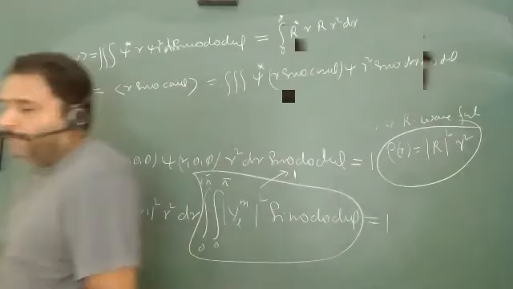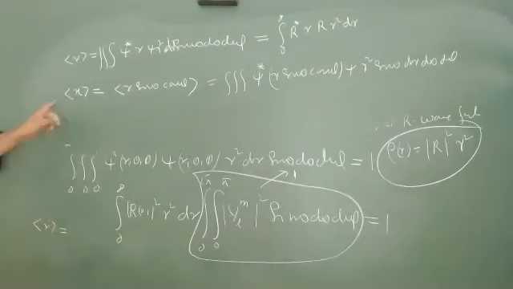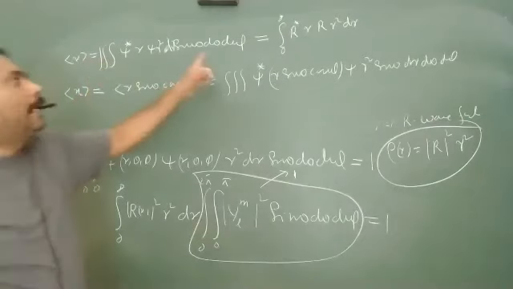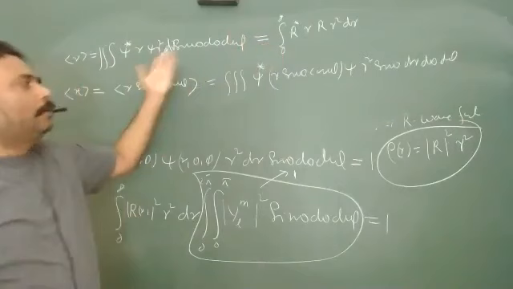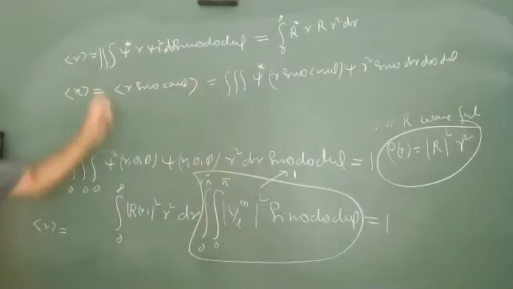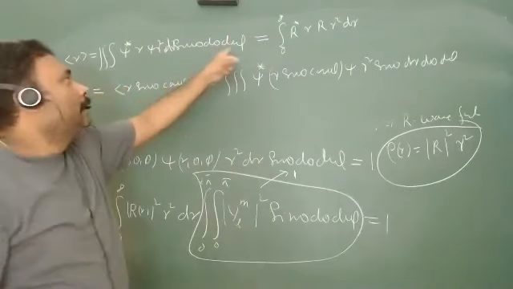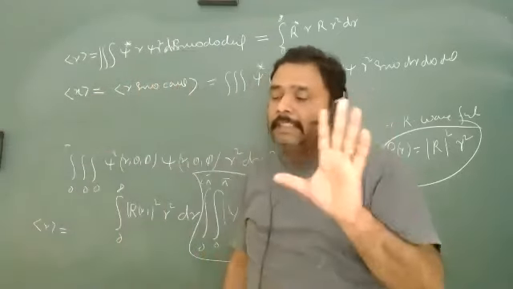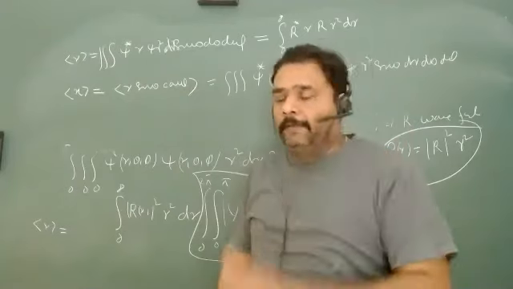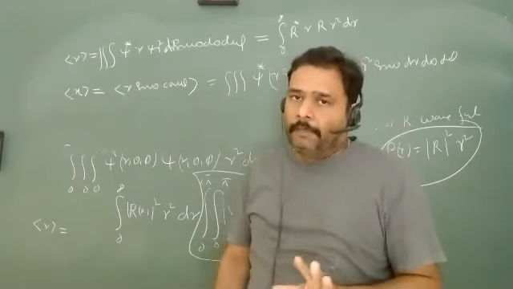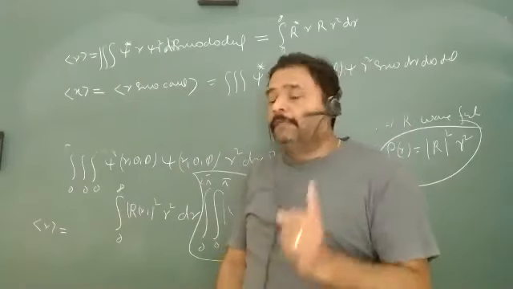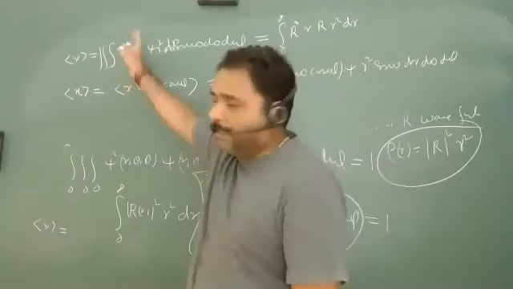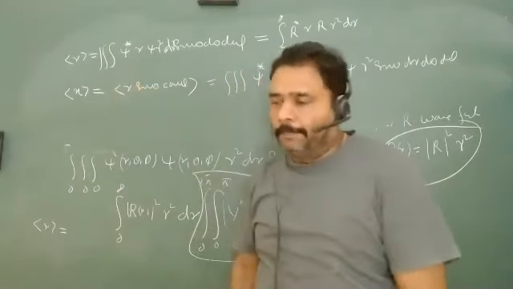So when the variable is theta and phi, then only the total wave function is used. But when the variable is r, you can use either radial or total. You have to take the concept. But when you are using the total, the sine theta d phi must be included in the calculation. This is the most important thing in the calculation part of this topic. So I am giving you extra advice.